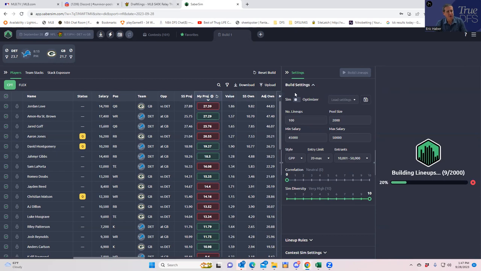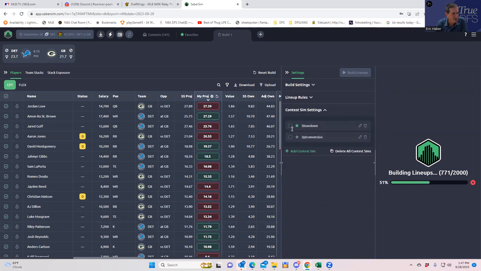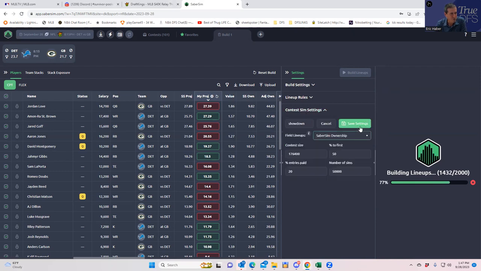And we're going to look at two things. We're going to look at what the lineups look like just in general, and then we will resort them based on our contest simulation settings. And I already preloaded those. We're going to be playing in two tournaments today, the main MME Showdown and the 2-point conversion. Now, again, you would enter the stuff within contest sim settings, and what you would do is enter information like what type of field you expect to be up against. And Sabersim ownership is usually the best way to do this. And I already entered the contest size, 176,400 people.